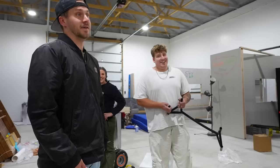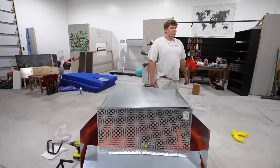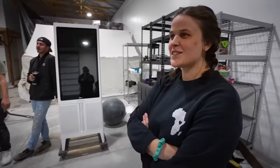Transformers in disguise. If I saw that on the battlefield, I'd immediately retreat. It's a blower. Is there a tool I can just cut a hole out for my head? If you go backwards, dude, my head will explode. Okay, yeah, let's not do that. That's what I've been saying this whole time. After seeing both Andrew and Isaac's homemade tank, I think my biggest competitor right now is Isaac.